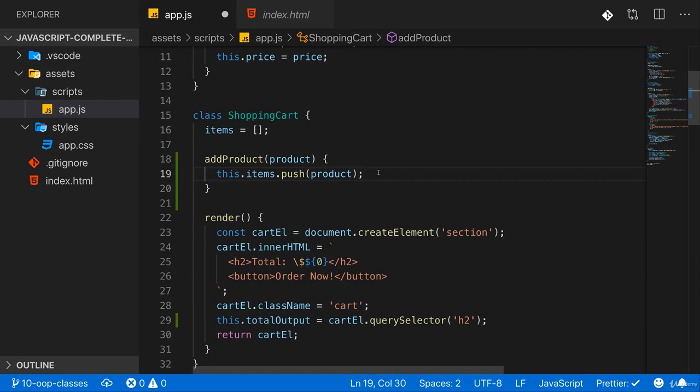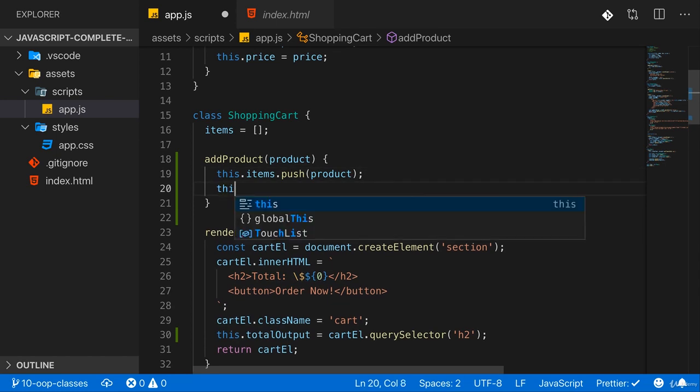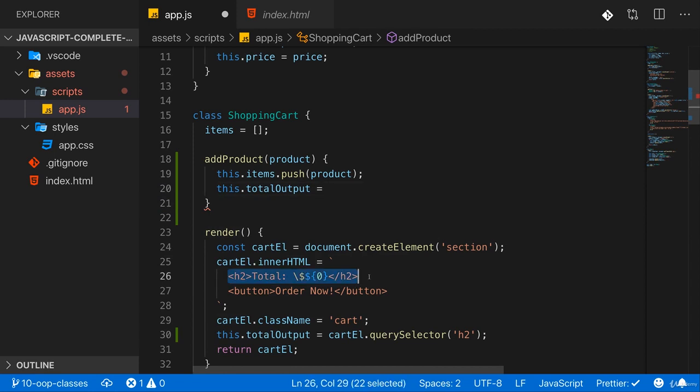property. Now here in add product, we could then set this total output equal to, and now basically copy that code here, therefore use this template literal notation with the backticks, and now set this to the old total plus the new total based on the items we have here. For the moment, I'll just set it to 1 and we'll add a real dynamic solution later. For now, I just set it to 1 so that we see that it changed at least. So now we would have an add product method that probably should update what we see on the screen.